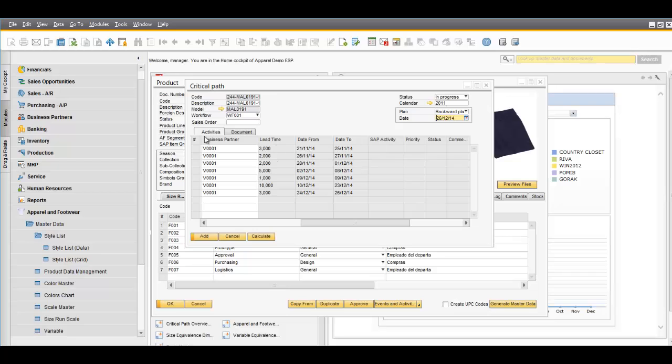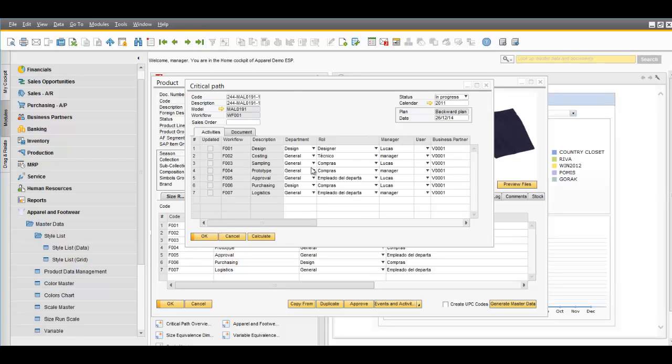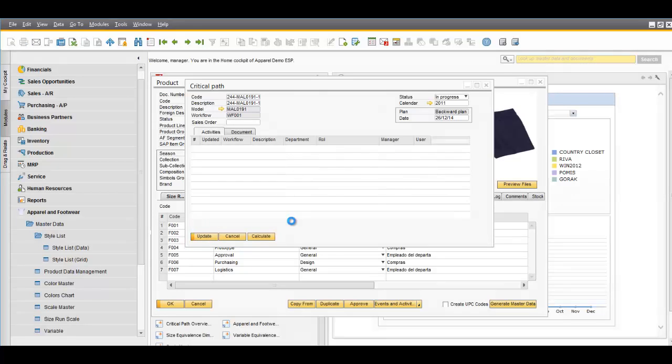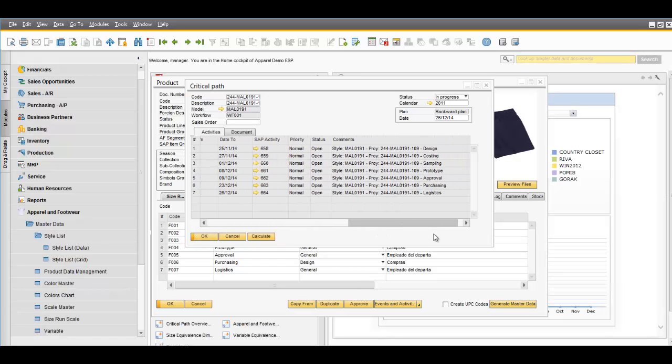Basically, this is a basic for creating a time and action calendar for each one of the styles. Once you have all the information, you just add, and that's only the project. Then you have to create the activities. So you have to assign each one of the phases to a user or employee in the company. You can also link it to a customer or vendor. Some of the activities will be linked to the vendor, and using the web PLM, those activities will be accessed by them.